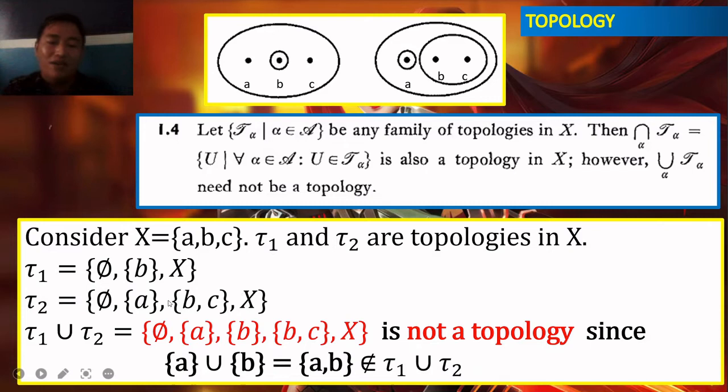Okay, now, if we take the union of tau 1 and tau 2, ito lang ang union class, kani ang result. So, empty, ang A, ang B, B, C, and then the X. So, di na siya topology class. It's not a topology since, di ba kung i-union class, ang kaning A or B is equal to the set containing A, B. Nya, wala man na siya sa tau 1 union tau 2. Di ba first criteria, mahimo kang topology kay katumang union sa members. Okay, union sa duha class, so dili naman siya element sa tau 1 union tau 2. So this one class is not a topology. So manang, the union need not be a topology. Okay?